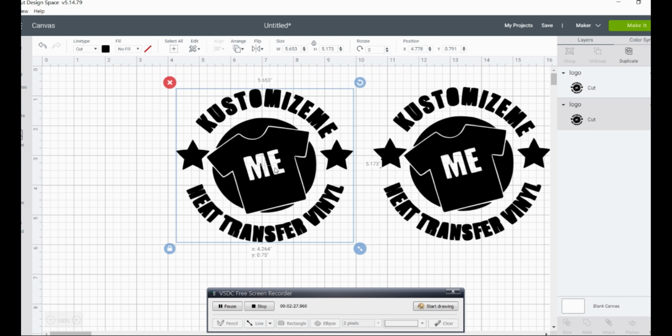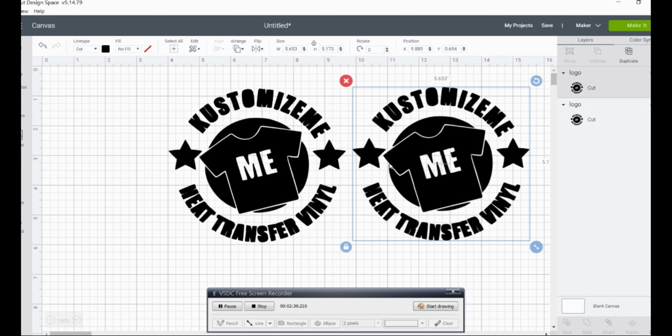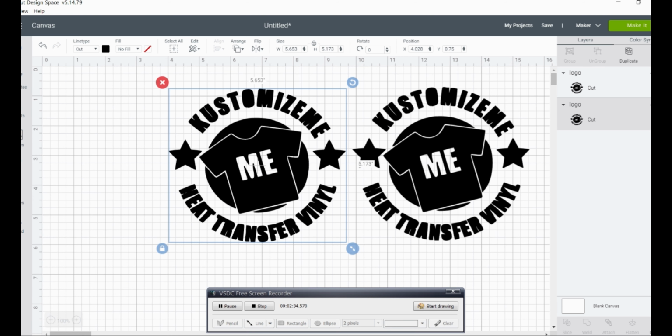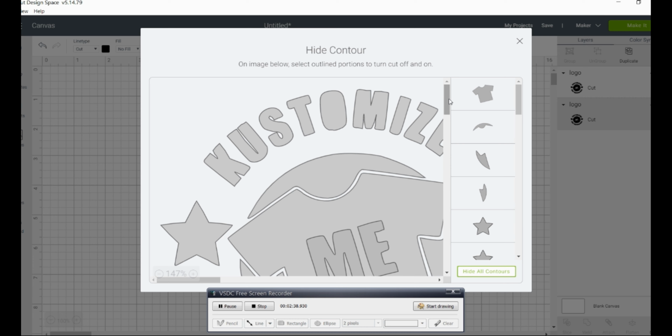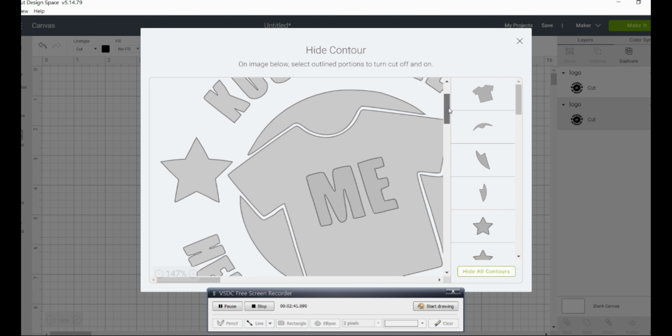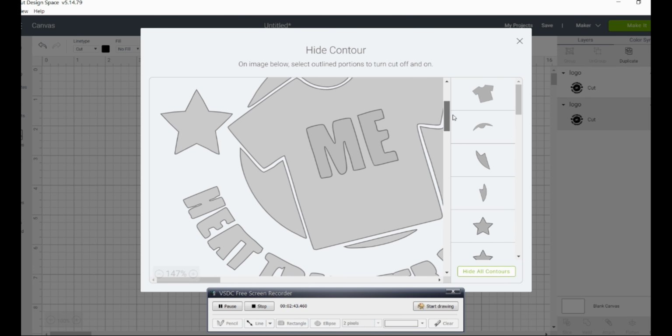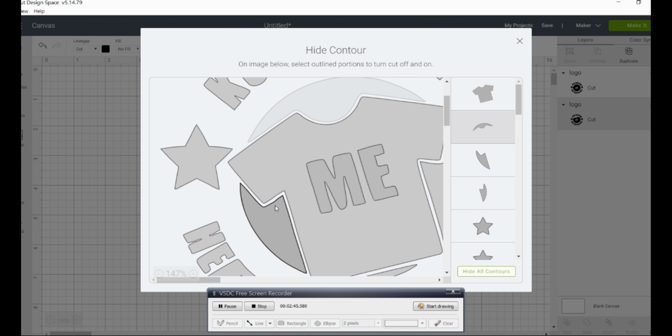Right? So once I duplicate it, I have two of the same logo. So I want to take the first logo, and I want to hit contour. What the contour option allows you to do is to hide certain shapes. So I want to hide the circles in this.